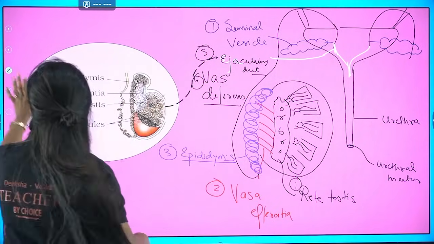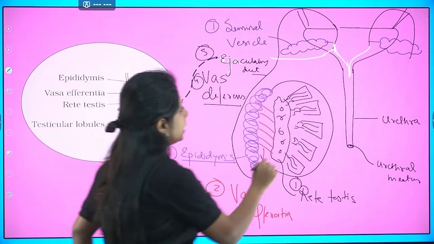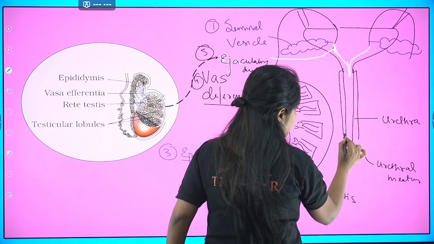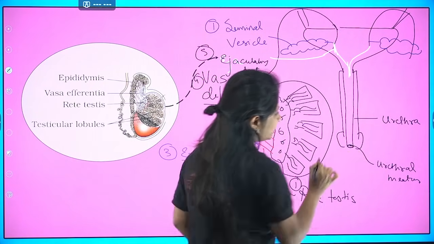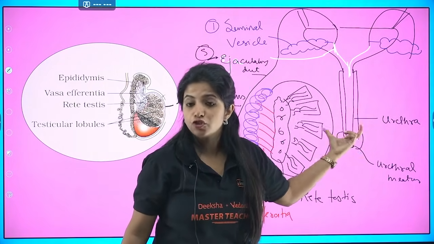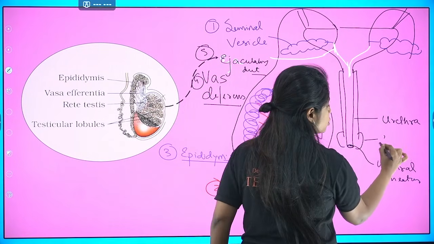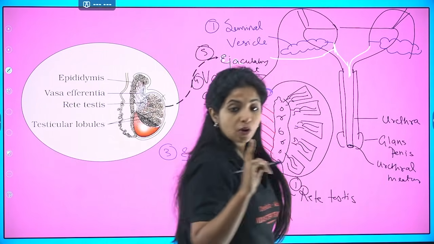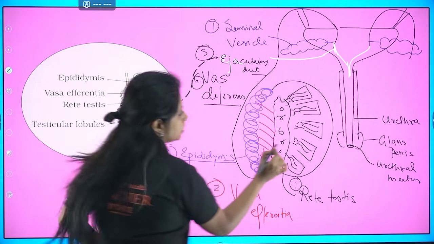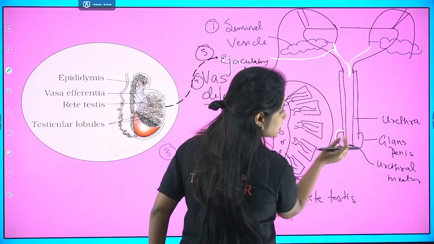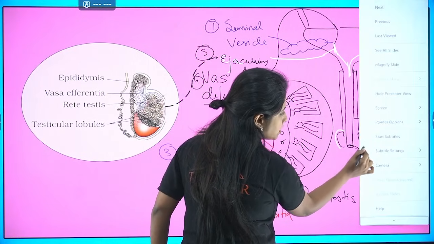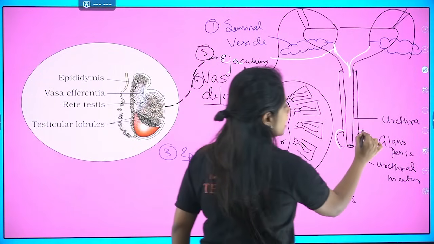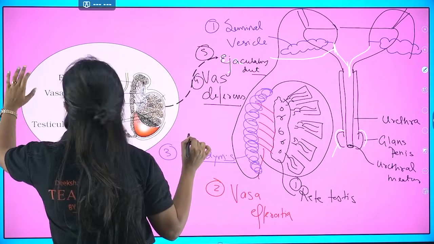This is the penis. What is going to happen over here is that there are going to be some layers around this. The last portion that you have is an enlarged portion, and you call this enlarged portion the glans penis. You also need to understand that the glans penis has a loose fold of skin, as in it has just an attachment over here. This particular skin that you see can move up and down. This is known as the foreskin.